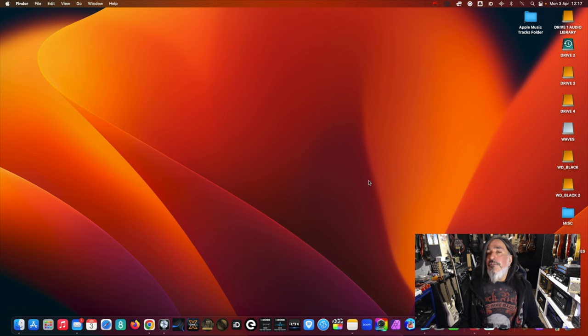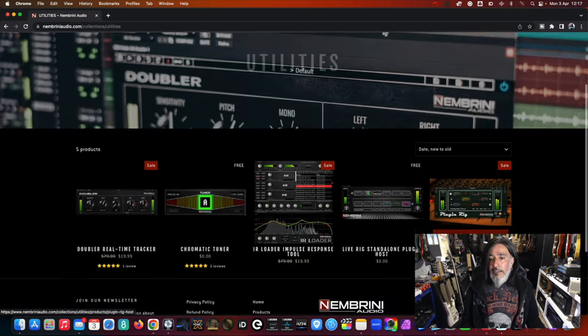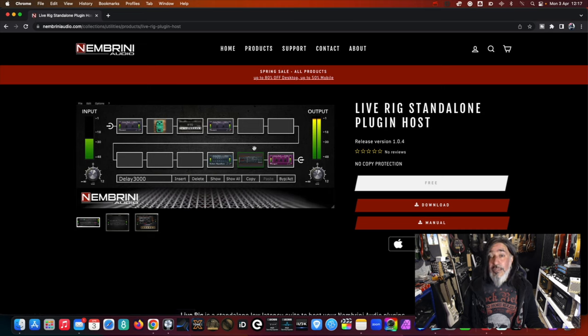Now there is a second way to use the plugin as well. If you head over to the Nembrini Audio website and go to products and utilities, there's a Live Rig standalone plugin, which is actually free to download. You can just create an account and then download this plugin. It allows you to load the plugin into a standalone unit and just use it.